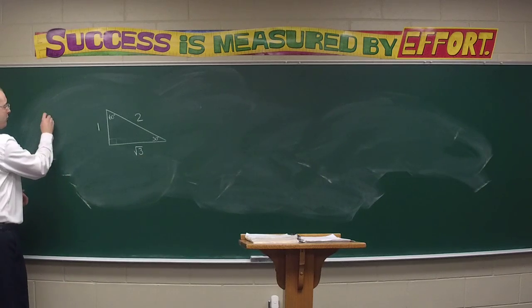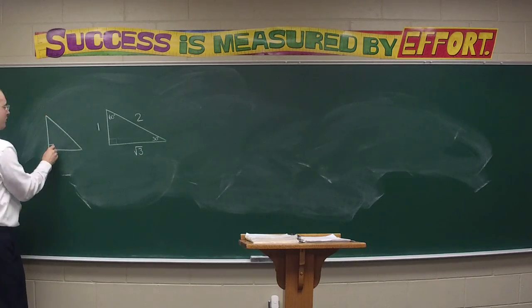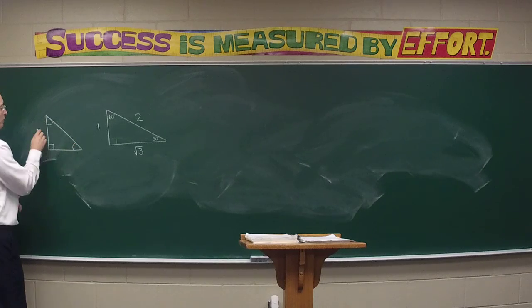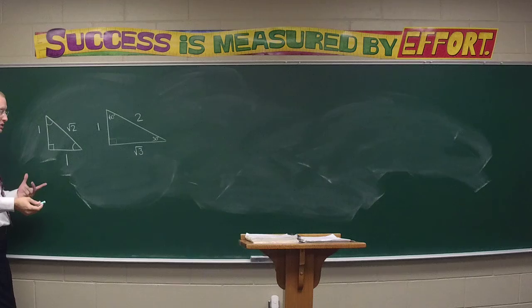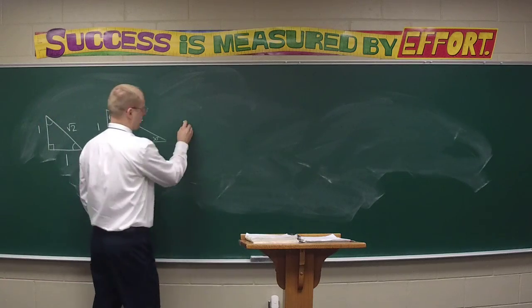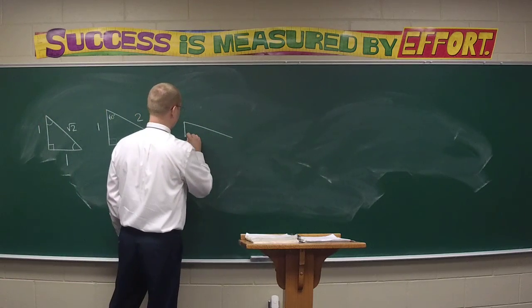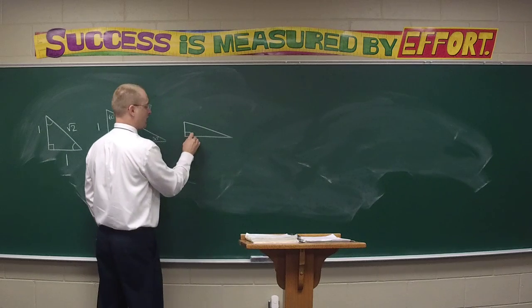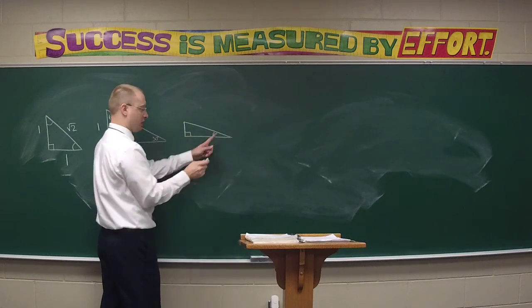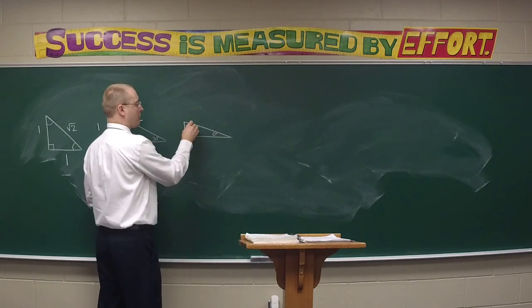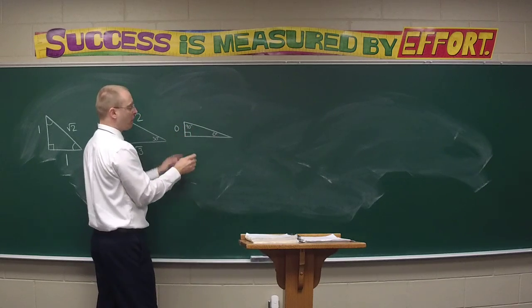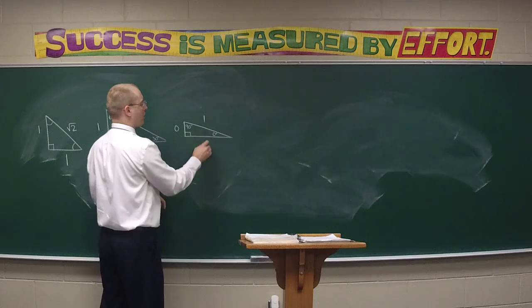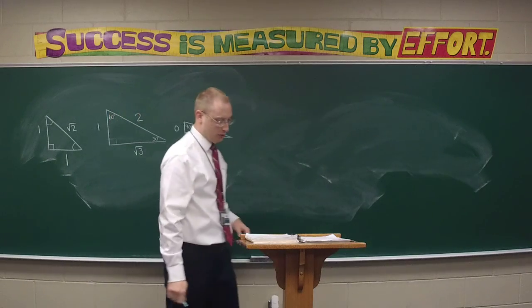Make sure you know that in a 45-45-90 right triangle, both legs could be called 1 or 1x, and the hypotenuse is the square root of 2, or x square root of 2. And then the new one, the 0-90-90 triangle. That isn't really a triangle, but we're going to treat it like it is. If there were a 0-degree angle here, then there would be a 90-degree angle here. If there were a 0-degree angle here, this would be 0, and these would match. We could call them both 1. Make sure you're familiar with that.